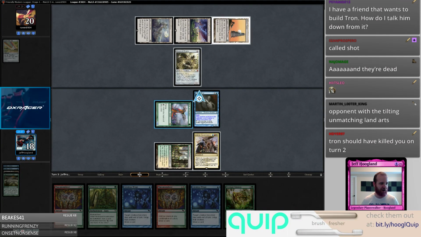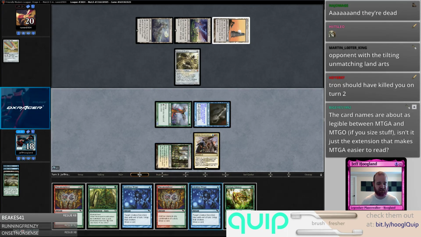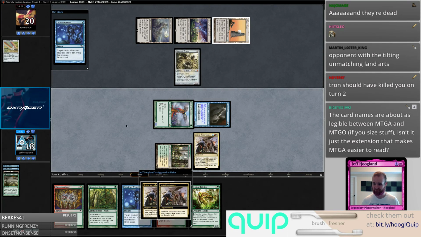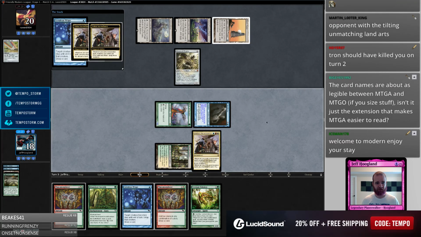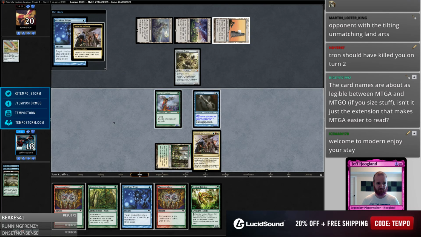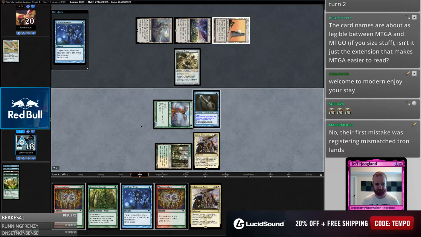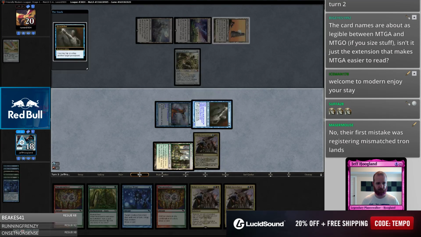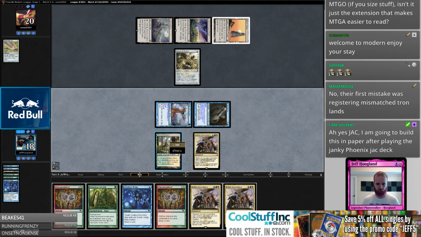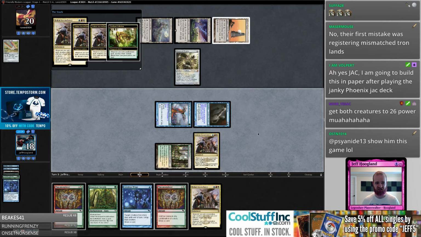See, for those of you that are new to Modern and want to take notes about getting better, my opponent's first mistake this game was giving me a turn 3. My opponent's greatest mistake was giving me a third turn. Red, untap. And then I think we're basically home free at this point because we have Verdant Eidolon. Just a good, clean turn 3 kill.